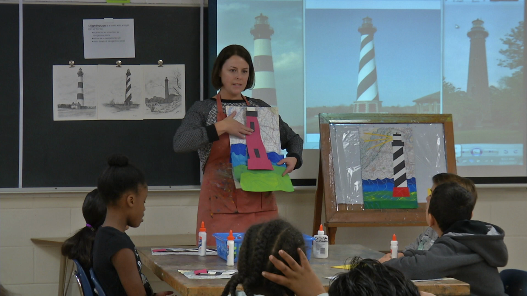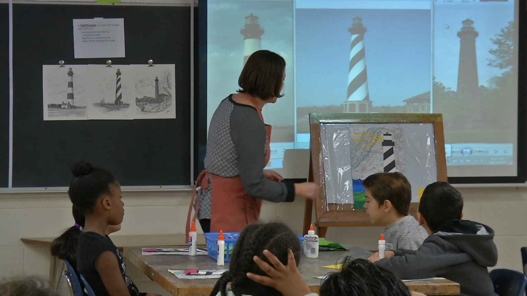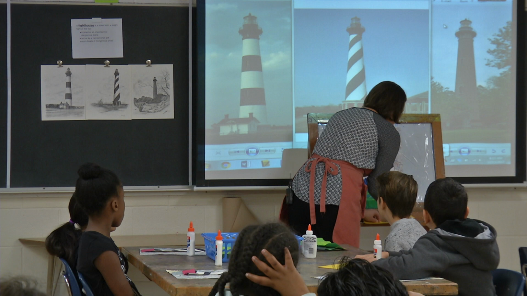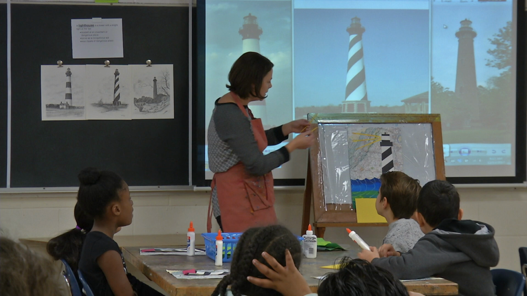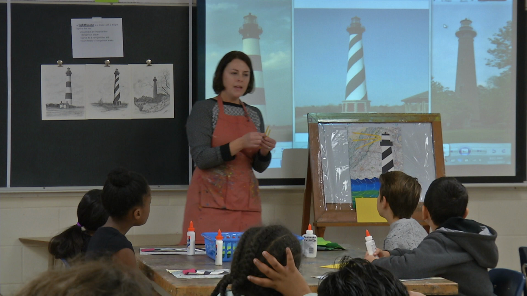The last little detail you can add with the yellow pieces of paper you have is just cutting little teeny strips to look like light. So that's what I did here. So little strips like this, they can be whatever length you want. You maybe have some short, some long, and you're gluing them. They can come out of both sides, just one side. That part's up to you. Anybody have questions about what you're working on?